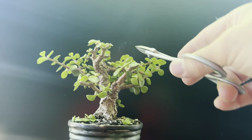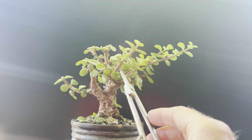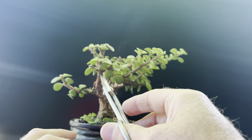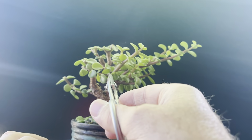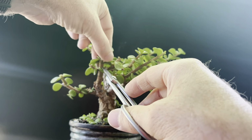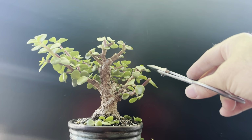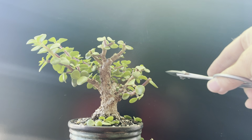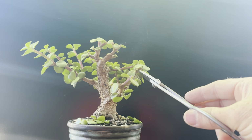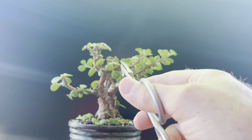You can see this area right here where my scissors are. It's either a bar branch or it's a 1 to 3. I've got the branch coming up, and then it goes into right, left, and then straight ahead. And you want to pick 2 of those. You don't want to let this go. And I'm just trying to decide which 2 I want to keep, because the ones off of that are kind of straight out. And I'm trying to picture, okay, where will the new branches be that come off of this? And I usually just take the thick part off and then work with whatever comes.